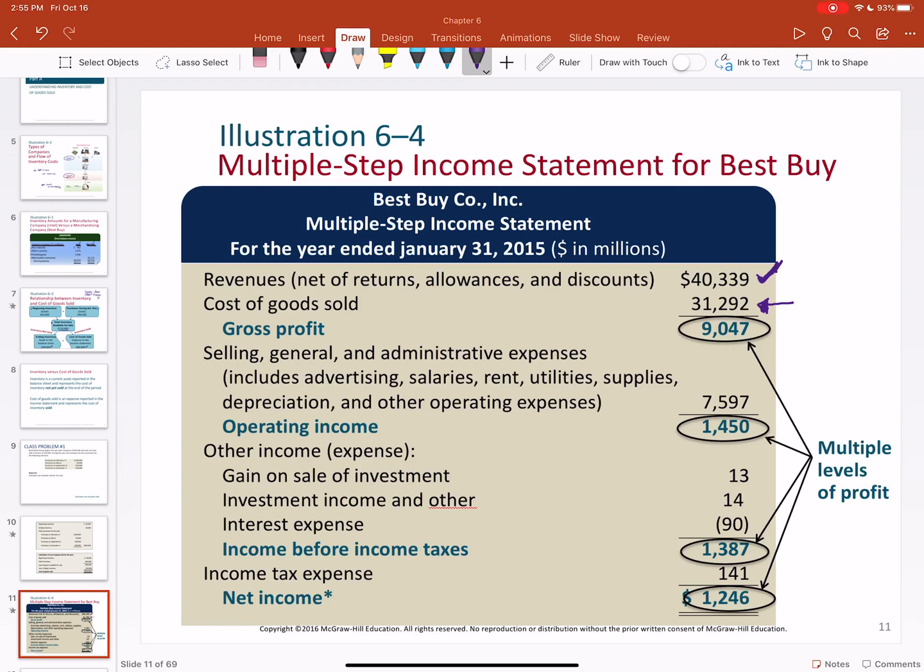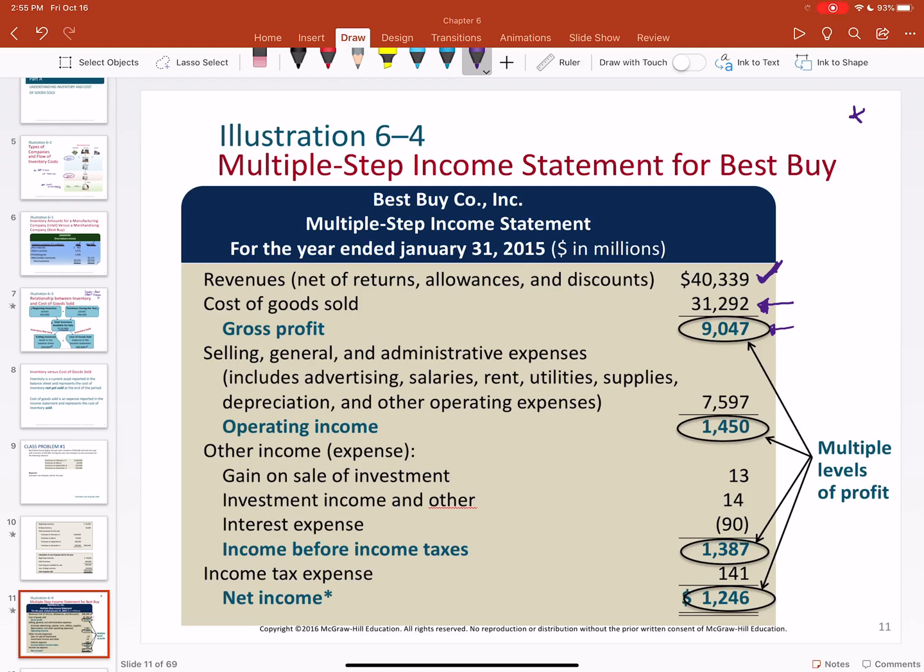Before we do, I want you to put a big star by this page. This is a multi-step income statement. It's the same income statement that we've always seen, but in this case, it's for a manufacturing or merchandising company, and it has some subtotals that are important. When you put together a multi-step income statement, you need to make sure you get that gross profit number. As I talked about in video 1, that's the difference between what people were willing to pay me for my products and what I paid for the products. That number needs to be positive to run a viable business.